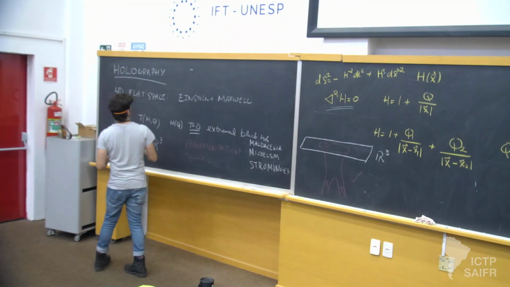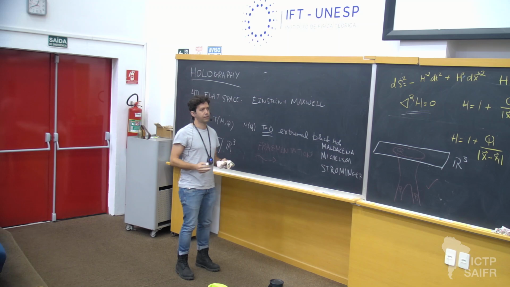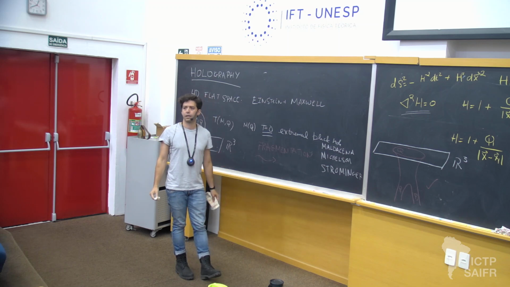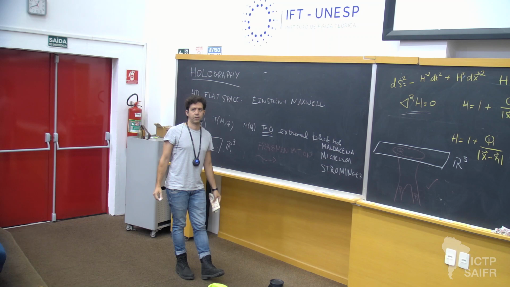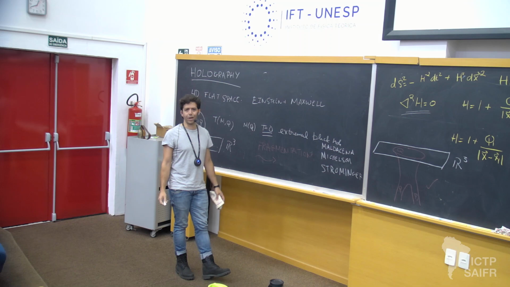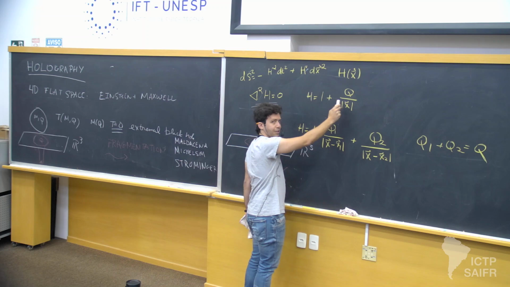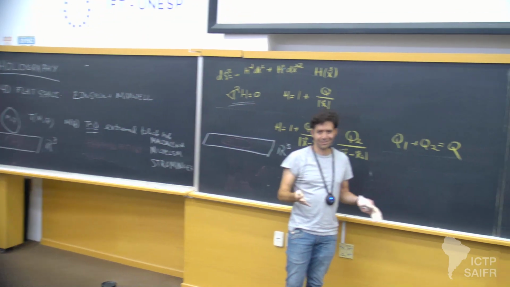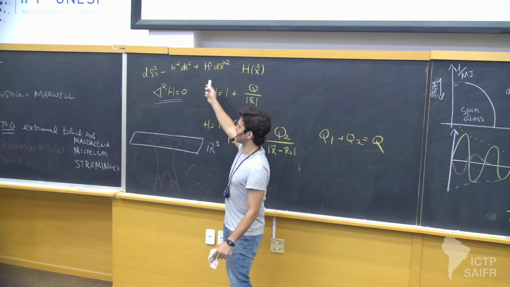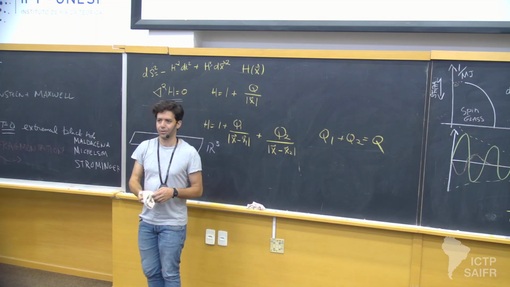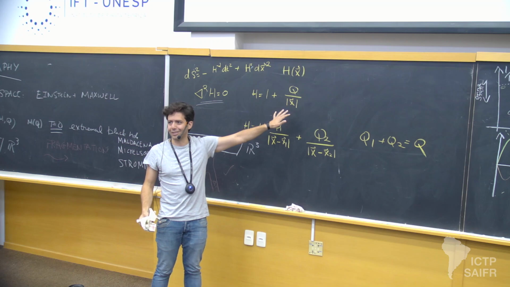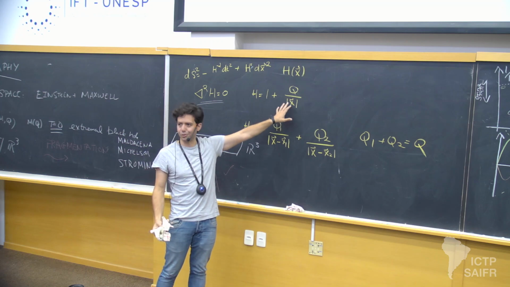Sorry, a little question. Is this just for planar black holes? No, these are spherical black holes. It might not look like it. In this coordinate system, the black hole horizon is at x equals 0, but it has a finite area. It's just a simplifying coordinate system, but of course you can write the Reissner-Nordström solution in polar or spherical coordinates, and it's the same solution.